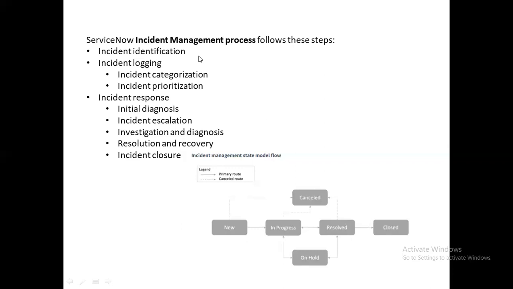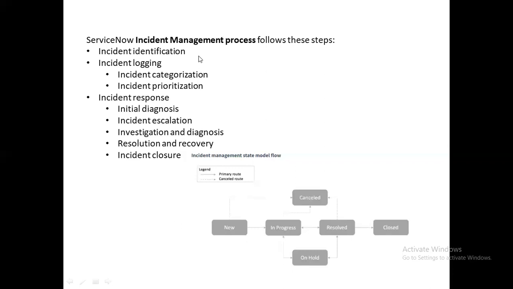First of all, you do some kind of initial diagnosis. So if you remember, we were talking about those questions: since when have you started facing this problem? Are other users also facing the problem? Are you facing it only for a particular software or a particular hardware or a particular application? Are you facing it with the entire system, right? If there is a login issue, is everybody not able to log in, or is it only you who's not able to log in? Did you recently change your password? Did anything change in the system? So all those basic questions of troubleshooting, of initial diagnosis, do happen when you do the incident initial diagnosis.